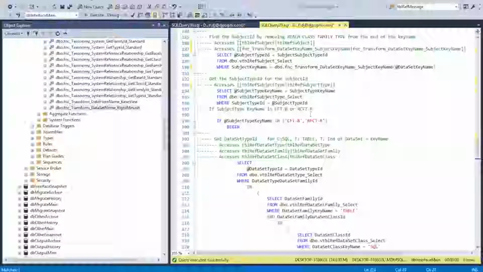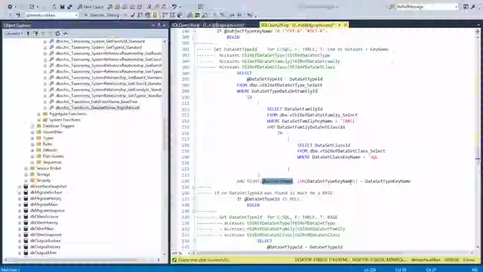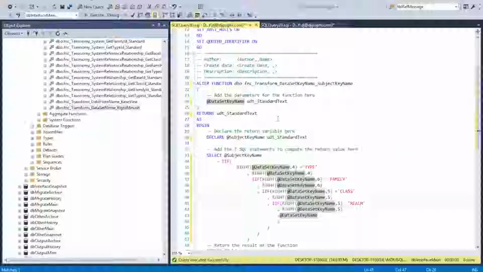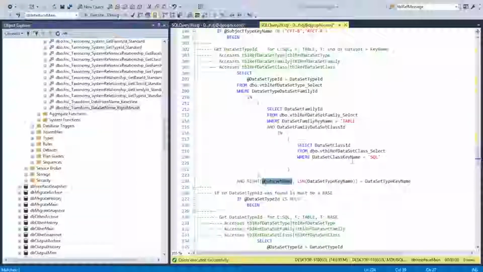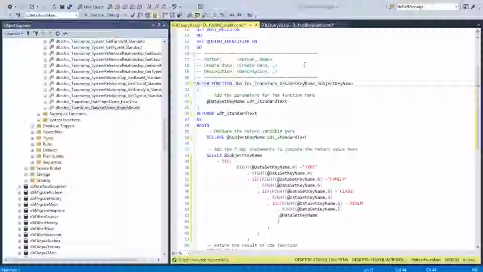It's the next thing that I was thinking about, where this where clause is trying to strip off the realm class family type from the dataset name, and what we actually want it to return is realm class family type or base. Aha. Which is part of the dataset subject type. So we want to still take in that key name. Actually, it wouldn't really matter what we took in, because they would both end the same. They would just return.